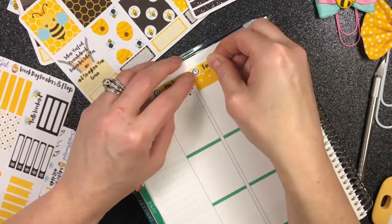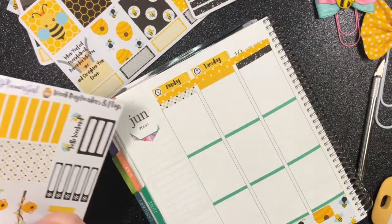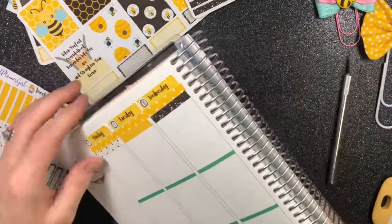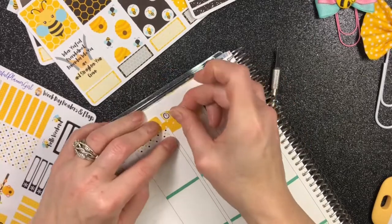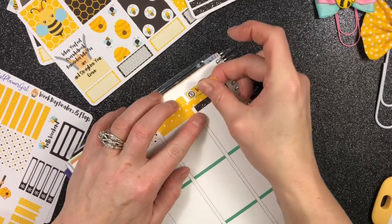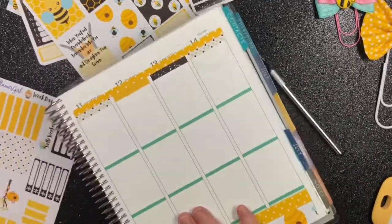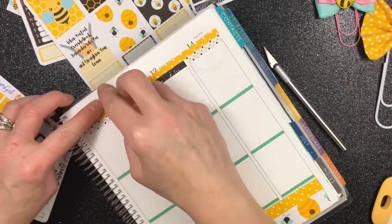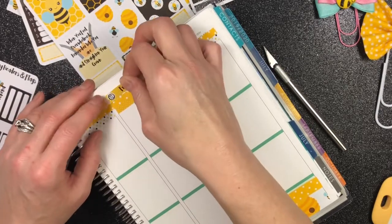I'm so glad that she is doing a new format. I've loved her format from before, don't get me wrong, but I like to have an almost no white space planner, I should say. So when she came out with this, I was really, really excited. And the bees alone make me even happier. She is in the next TPC sale, so make sure you check her out for that, too. She will be 40% off. A definite win-win for that one. You're not going to want to miss that.